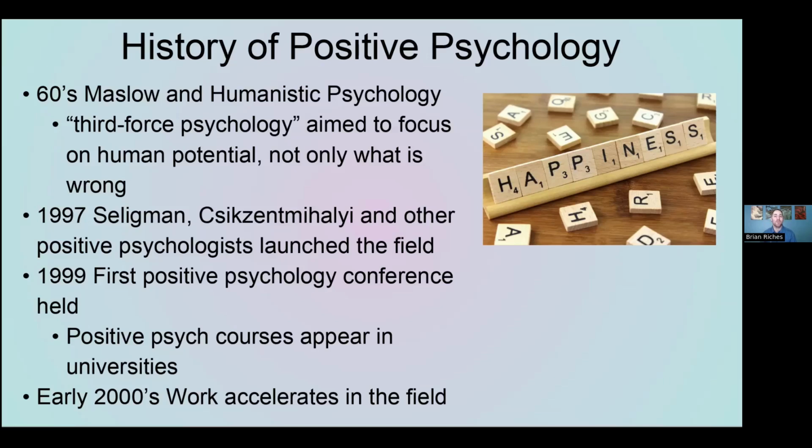And essentially now you might see a positive psychologist publish in a humanistic psychology journal or a positive psychology journal. So I've published in both. That's because a lot of the work does overlap. There still is a little bit of the humanistic psychology is a little more focused on theory and discussions and review papers and putting out new ideas that they're not necessarily testing, but there is a lot more scientific testing in humanistic psychology than there was when that split happened. As well as, while there is more of that scientific testing in positive psychology than humanistic psychology, it has done more of that bringing up new theories and ideas and bringing them into it.